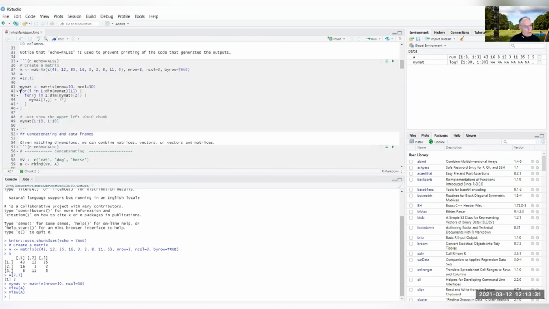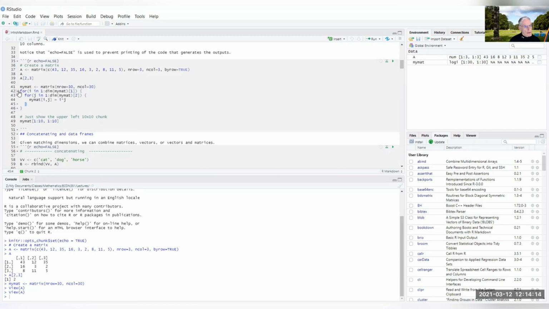So now I'm going to use a loop, a double loop. I'm going to have for and then a bracket, i in 1, 2, and then dim of my mat, 1. So that's the first dimension. Remember this way of coding it. So I want to have the first dimension. The first is the row dimension. I use this left squirrely bracket, and I use the ending squirrely bracket to take into account the next one, which is j in this dimension 2.